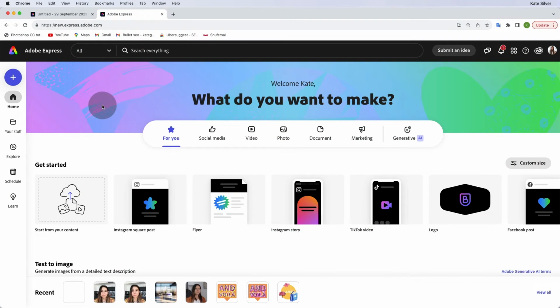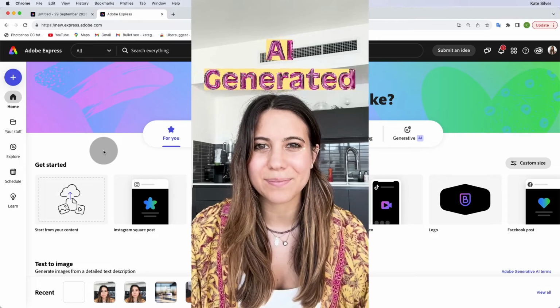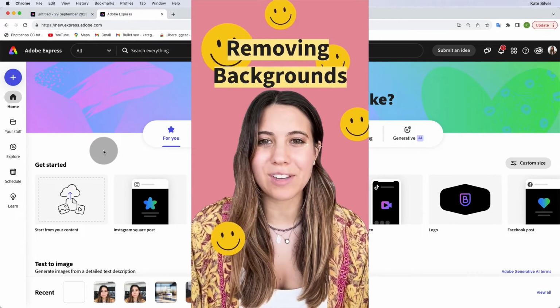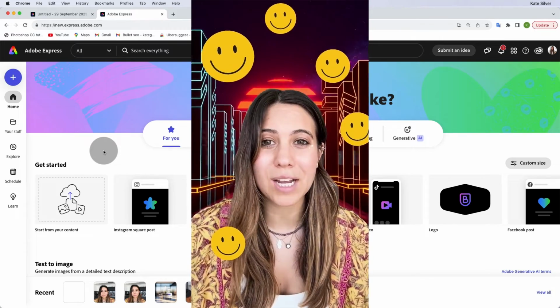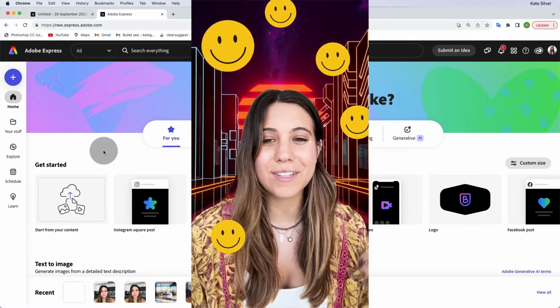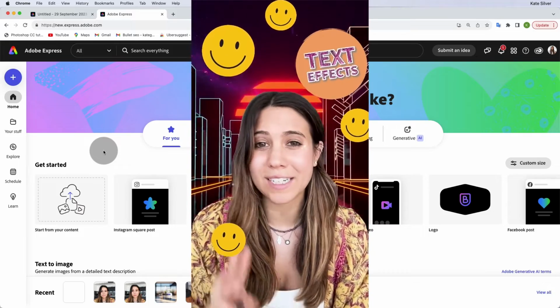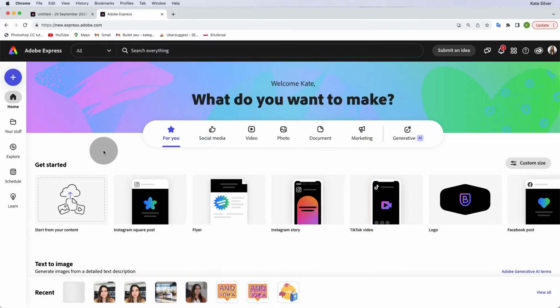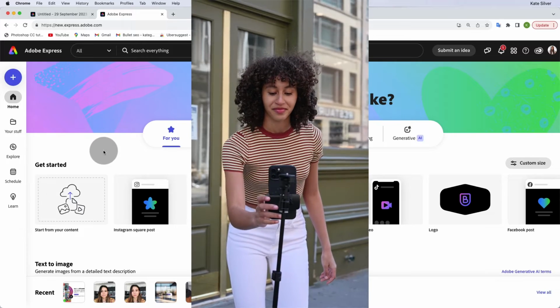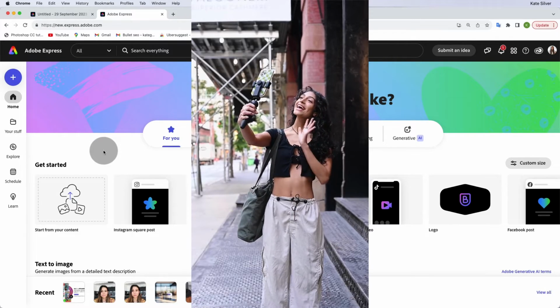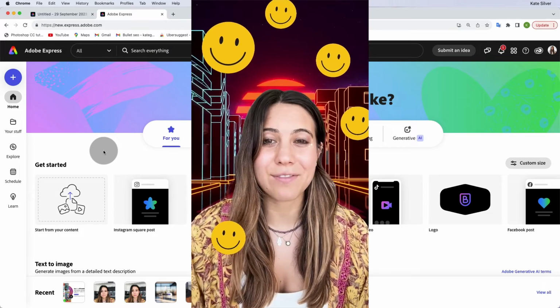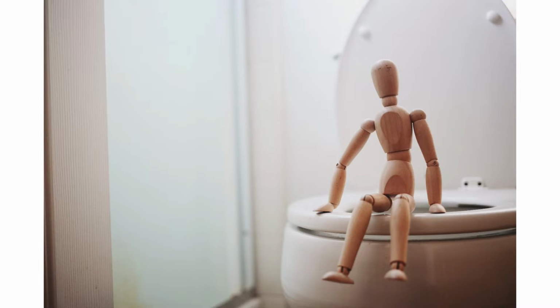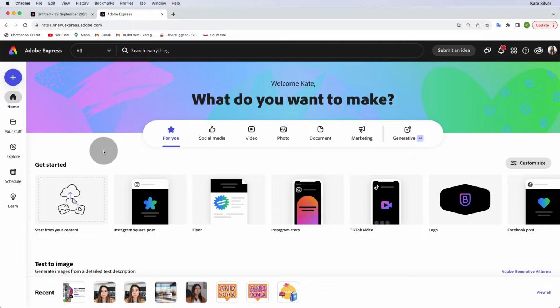Okay guys, are you ready for one of the most exciting tools of Adobe Express, and that is removing backgrounds from videos? You heard it, videos, not just photos, which you can also do in Adobe Express, but videos. And this for me has been a game changer. This means that I can now easily remove the backgrounds of any unprofessional video that I shoot in my kitchen and even in my bathroom if I wanted to. And just like that, I can remove the background and make it look more professional or just make it look really cool and kitschy. So that's what we're gonna do now.